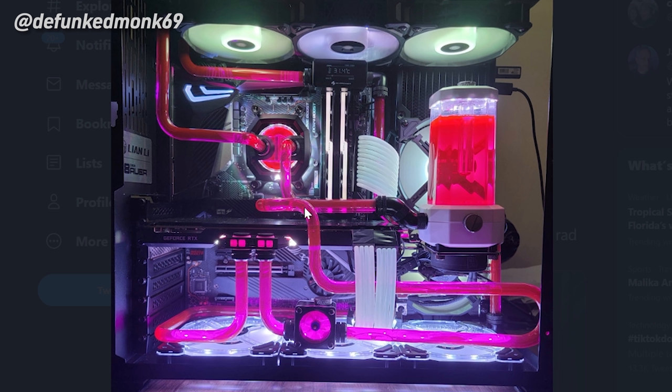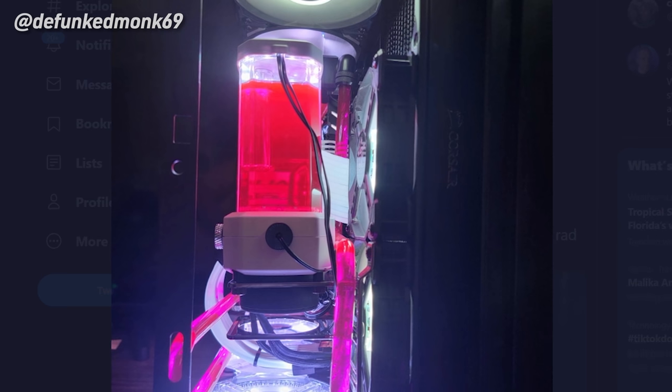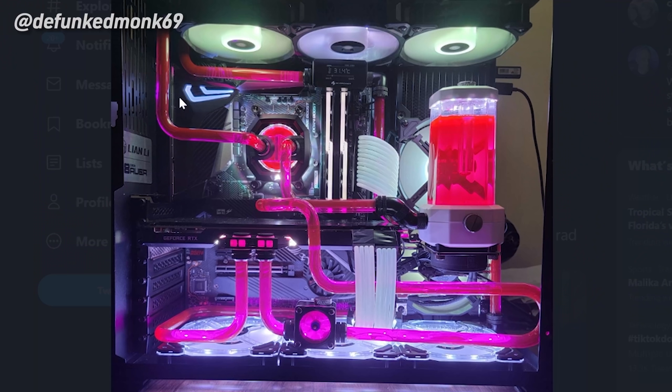I mean, to clear the graphics card here, I can't tell the order of his loop because, yeah, you see how he had to go off and to the right, and then it curves behind the reservoir, and then this one goes out and then comes back in, and that's also at a weird angle. I applaud you for trying to do something different with the 11 Dynamic, but I feel like it needs to be squared up, if that makes sense. And maybe shorten up some of these runs. I don't think you need this to be all crazy long and swoopy and stuff.